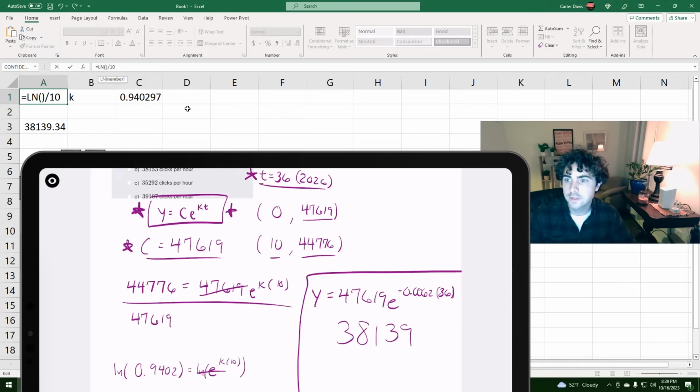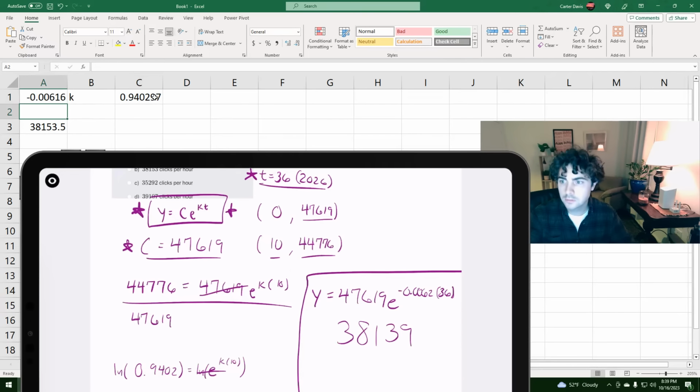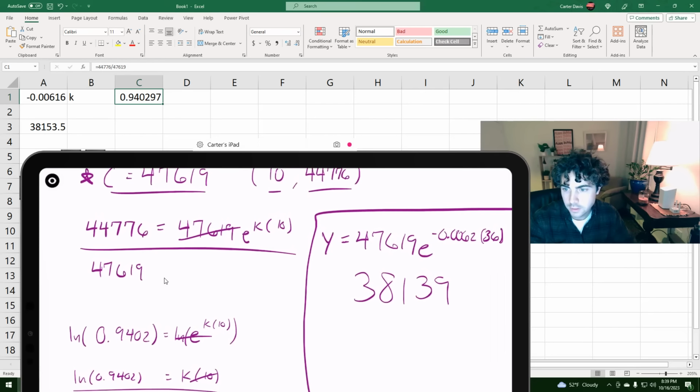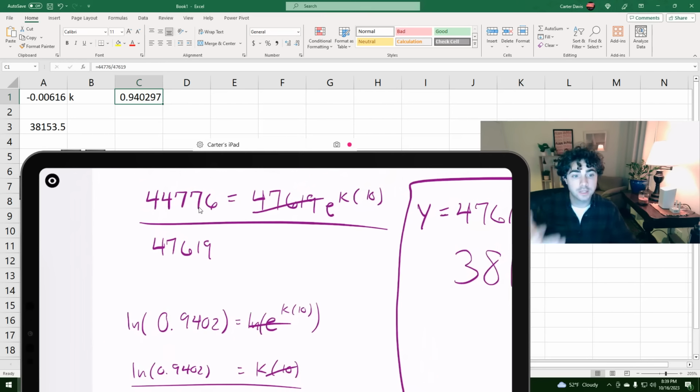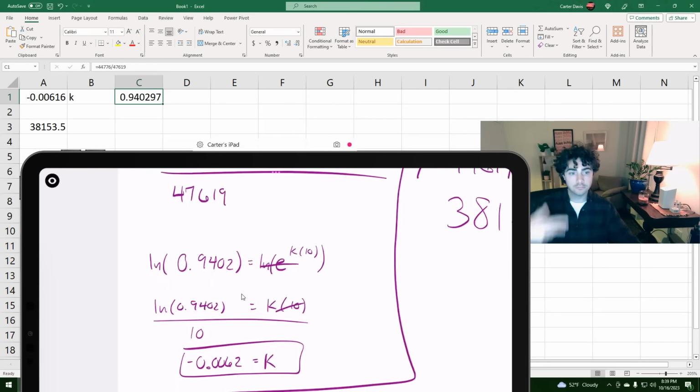And in place of this, I'm going to click on this. So watch how that changed. Okay, you see that? What I did was, right here in the work, I made sure I used a way bigger decimal. So use more decimal places, then take the natural log, then divide by 10. So I might recommend doing it all in Excel.